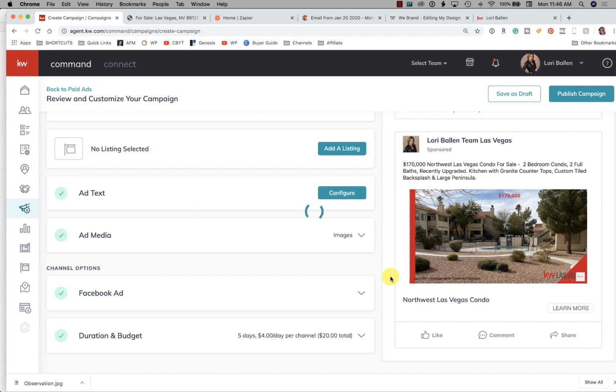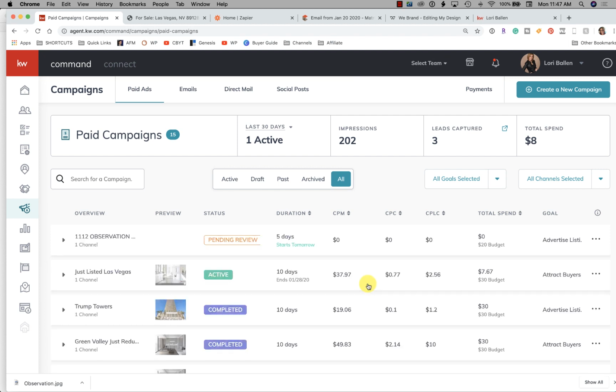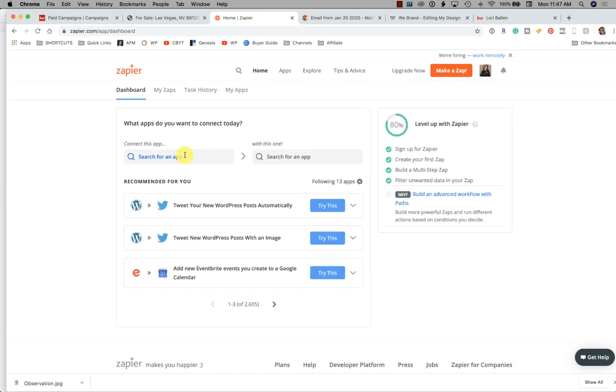And now if you're still with me and wanna watch this, we're gonna go over to Zapier real quick and set up the lead routing. Because what I want to happen now is when this lead comes in, I want it to go to David instead of just sitting in my normal pile. So I'm going to go over to Zapier and it says, what apps do you want to connect today?